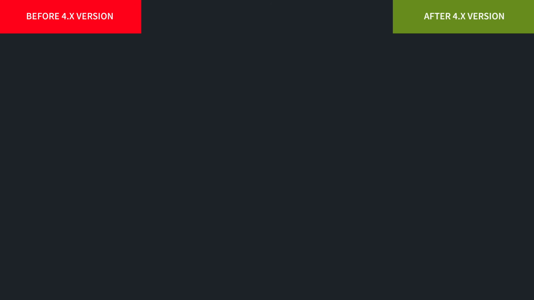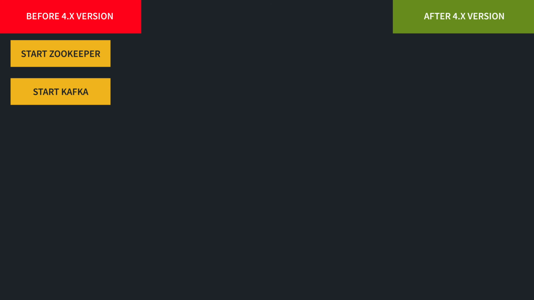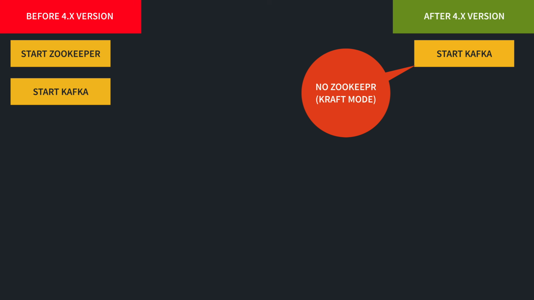Previously, Kafka needed Zookeeper to run. First we needed to start Zookeeper, then start Kafka, and only then would things work. But right now we can directly start Kafka like a standalone server, and we do not need Zookeeper. That's what we call KRaft mode in Kafka, where no Zookeeper is required.